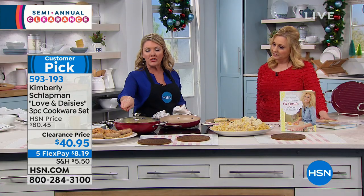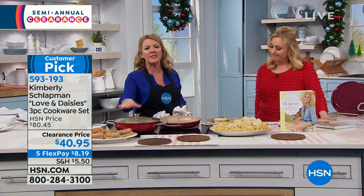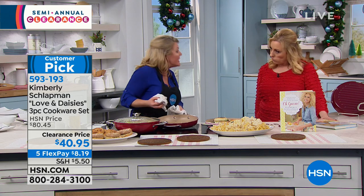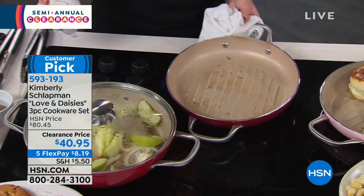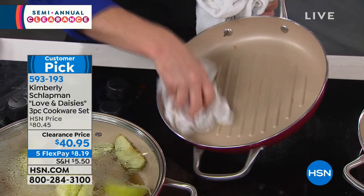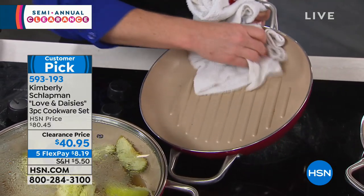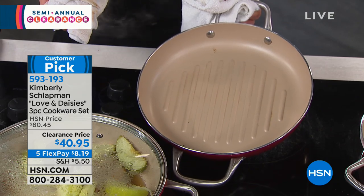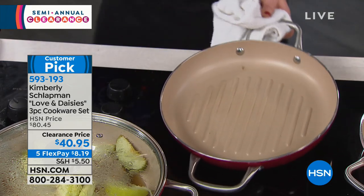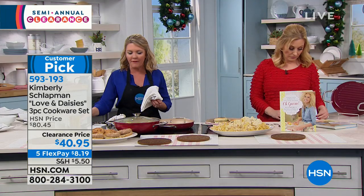We've got that gorgeous color on our chicken. You can see how moist it is. It's not dried out. Again, I'm cooking on medium because I've got such great even heat distribution. I don't have to crank it up. Here's my cleanup. That's it. And you know what? The fact that there was not one bit of stick on that chicken, I could not be more excited about, because honestly, chicken is tough. Chicken burgers are hard because you often have the problem with it sticking. There just isn't enough fat in it.